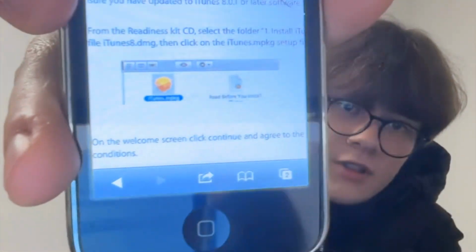From Readiness Kit CD, select the folder 1, install iTunes. Click on the file itunes8.dmg. Then click on the itunes.mpkg setup file. That's how it's supposed to look.